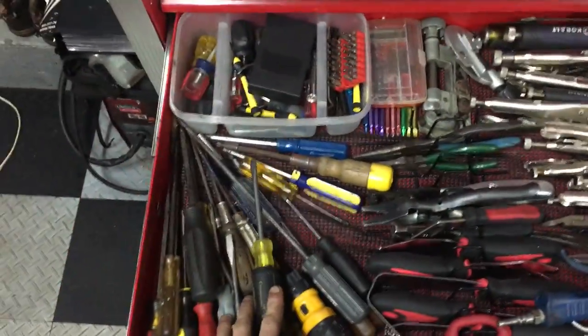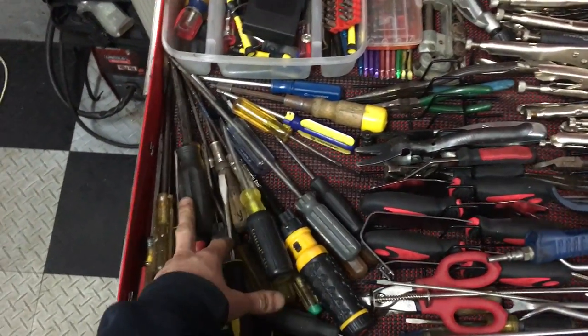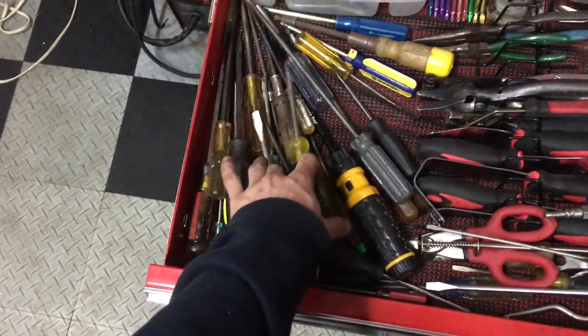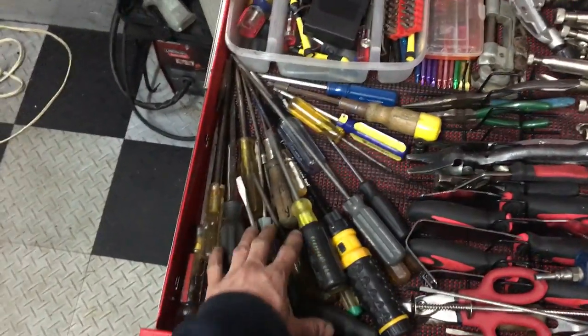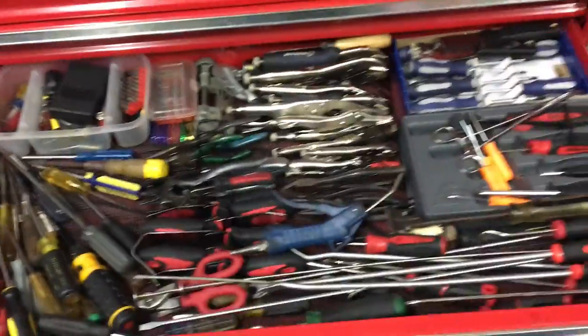I have a lot of nice sets of pliers. Screwdrivers. I don't even know why I have all this just stuffed in here. I'm probably going to give a lot of this to my friend who is kind of just getting into automotive and needs some stuff to get in his box and get him dirty.